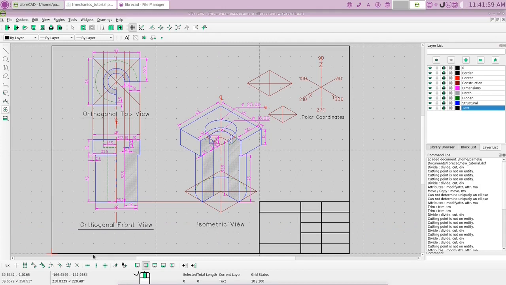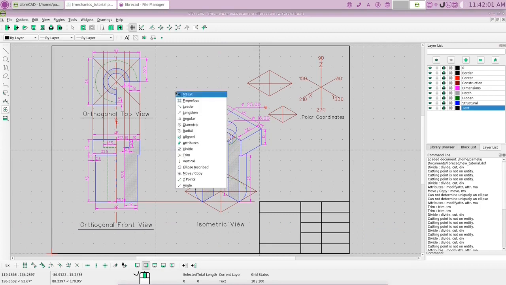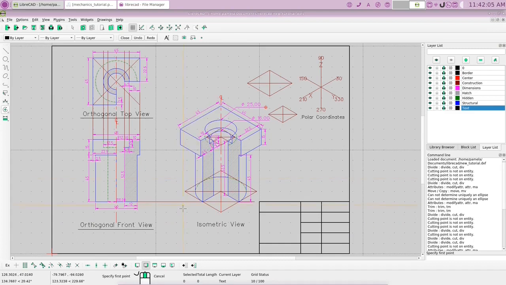So let's put some lines under that. Let's go with a 2-point line, and let's do free snap, and we'll snap there, and let's restrain the horizontal, and let's snap there.